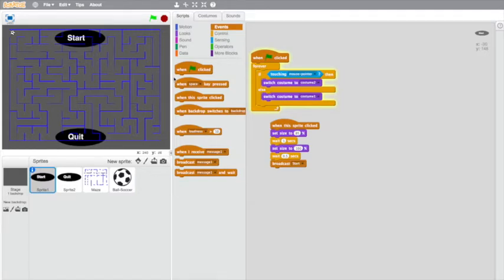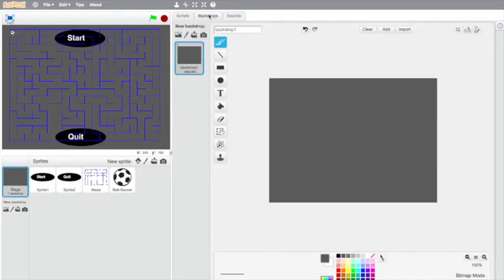Okay, so now we are going to make a new background for the finish line over here. So let's go to stage, click on it and press backdrops. Now we're going to select this convert to vector, and then we're going to select the square here so we can make a rectangle or any shape, and then we're going to select maybe something like green or whatever you want your finish line to be.